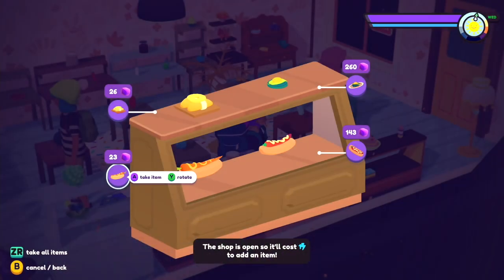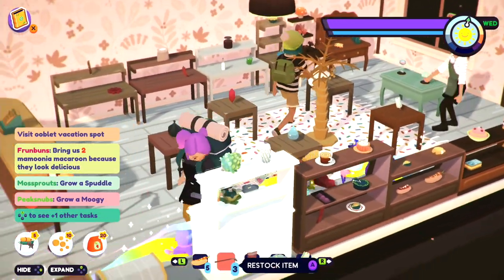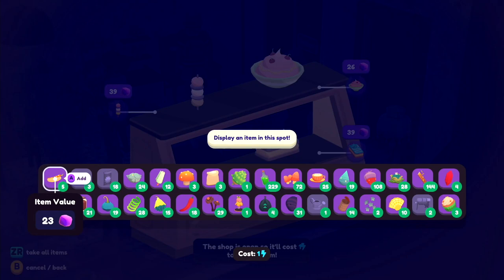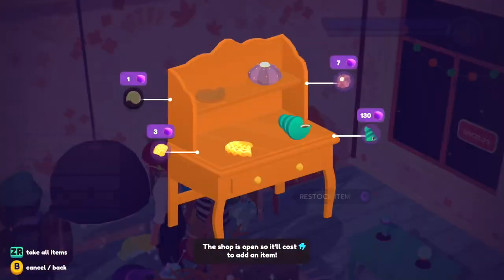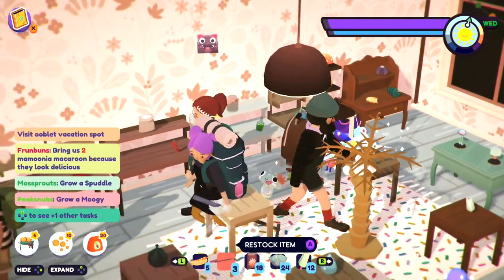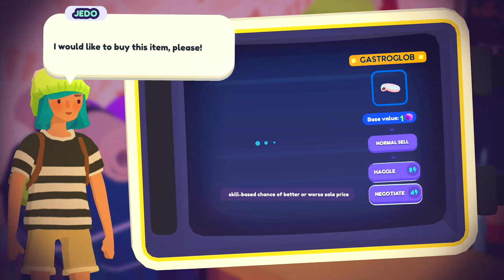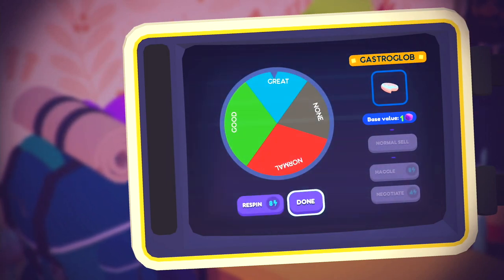For me, and now you can see that it's quite busy. Here is the grumpy robot's call and everything. So, another two customers. And you can also say a random chance of better or worse sale price, or skill-based chance of better or worse sale price. So let's do that, because it's only one. Right. Thank you.